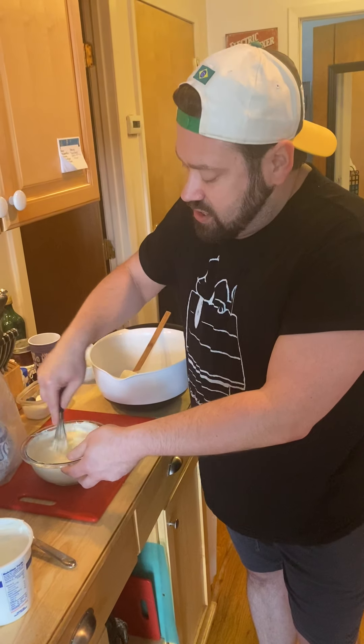Mix-ins: I like finely diced — you can see how tiny this is, that's how I like it — finely diced red onion, about a medium onion's worth. And then four stalks of celery, also finely diced. I've become an expert celery mincer over the years. And then herb of choice — it is up to you. A lot of times I will use parsley, but our store didn't have fresh parsley, so I'm using dill, chopped up dill. Dill is obviously a lot stronger flavor, so I'm going to start with about a quarter cup and see if we need more. We're going to fold all of this in.